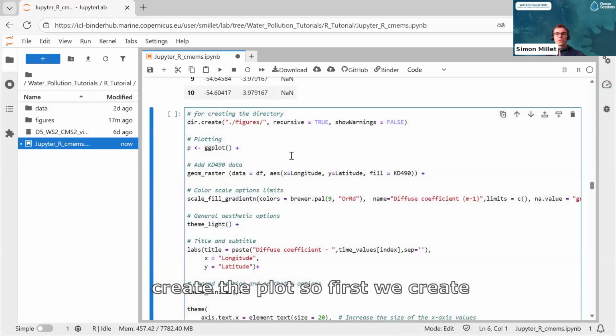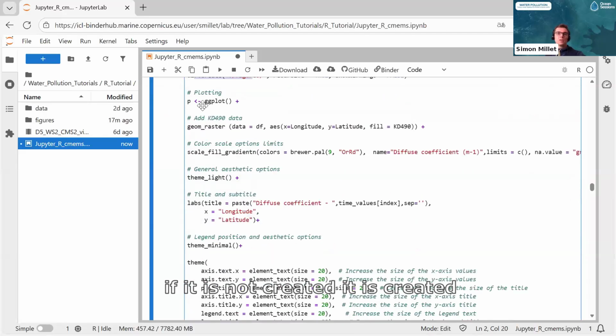So now we will create the plot. First we create the folder figures here. If it is not created, it is created. And then we create the figure with the function ggplot. We use geom_raster to put the data. So with the data frame here, we put the longitude and latitude and the value of the attenuation coefficient.